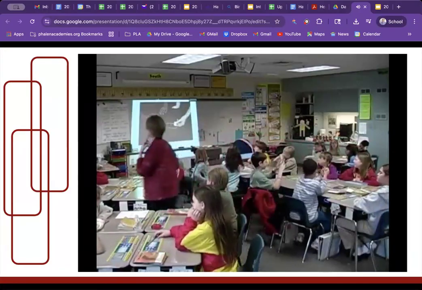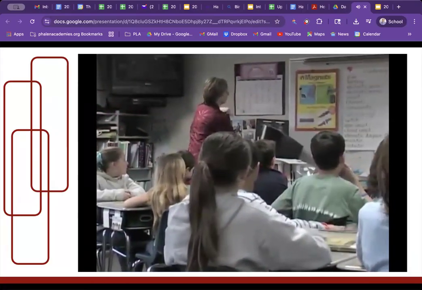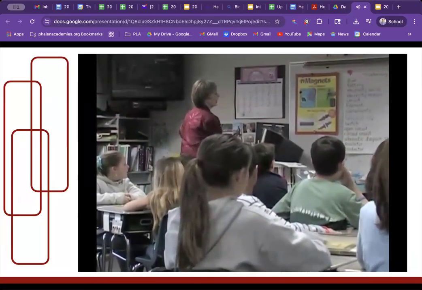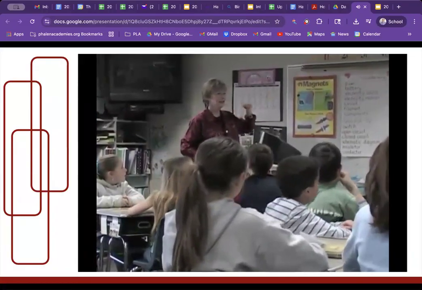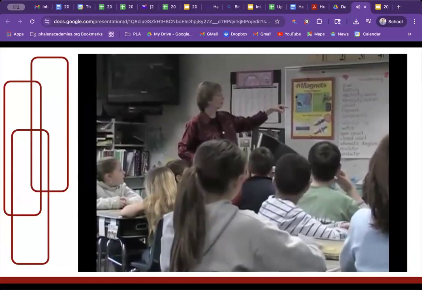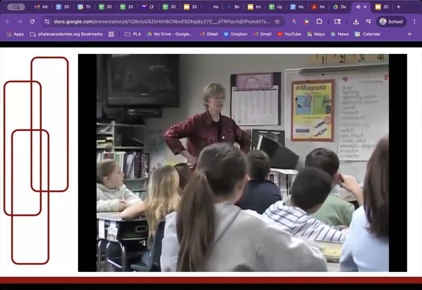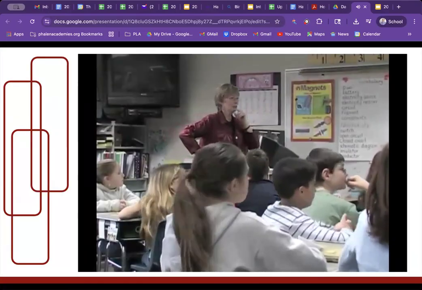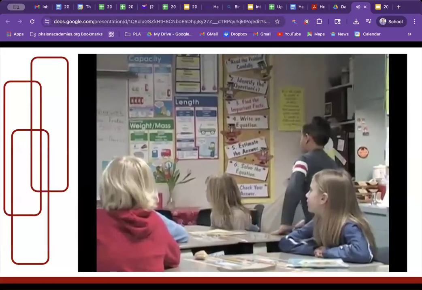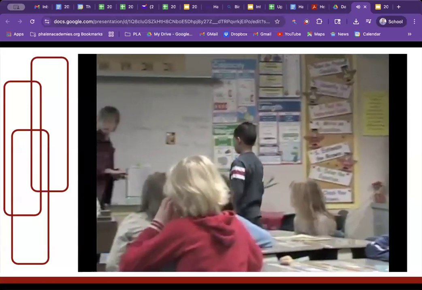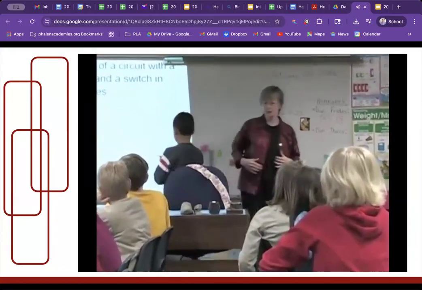I want to see if somebody can, we had another vocabulary word that we wanted to review, and that is the schematic, okay? Do you think you could draw a schematic that had a circuit with a bulb, a battery, and a switch in it in series? Josh, could you do that for me? Could you take a marker right here? Let's just review, because we're also going to need to remember how to do this. So you can just make it nice and big right here.